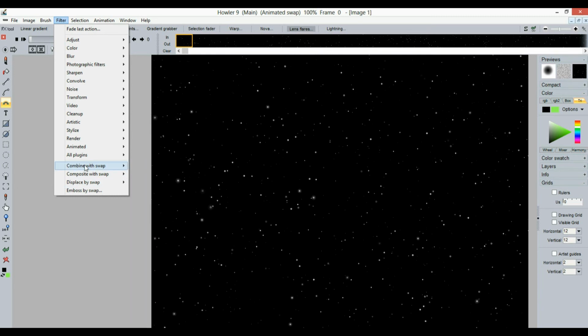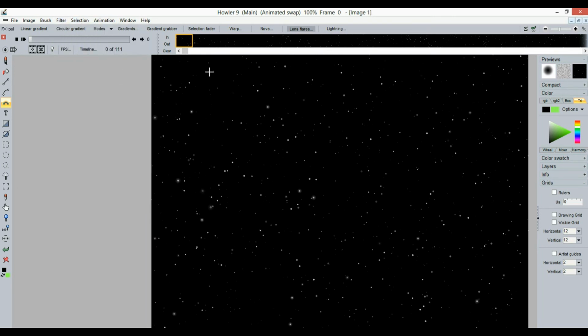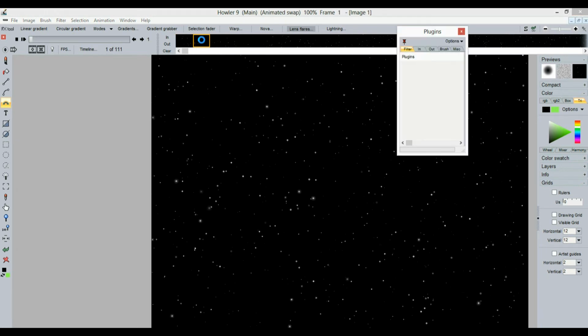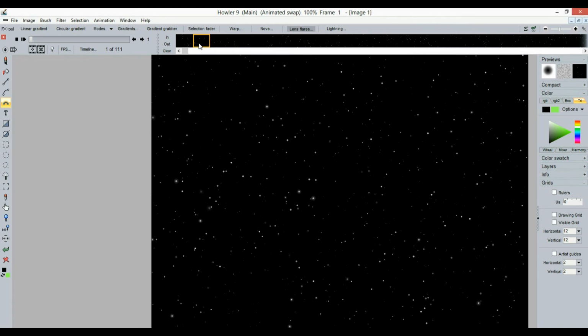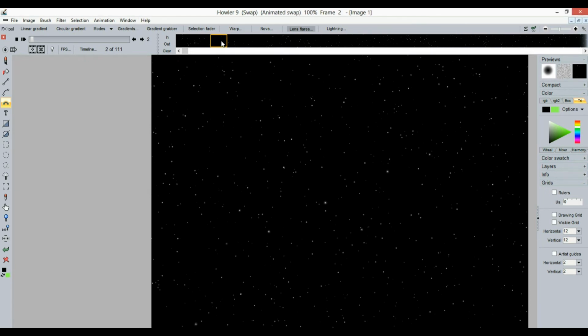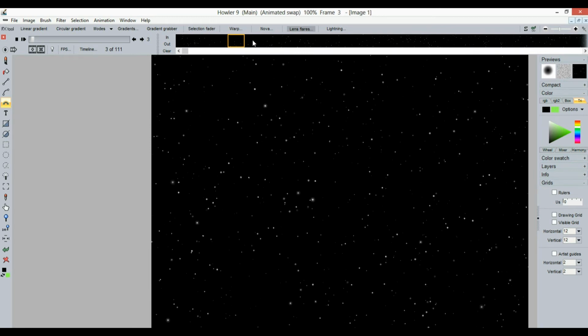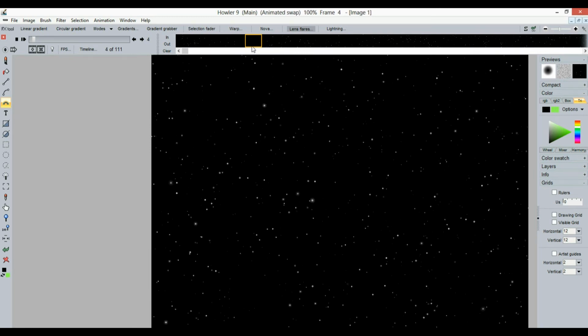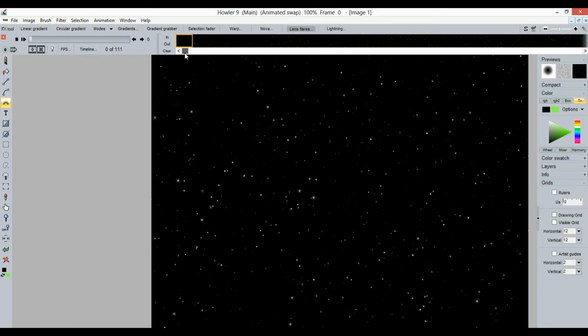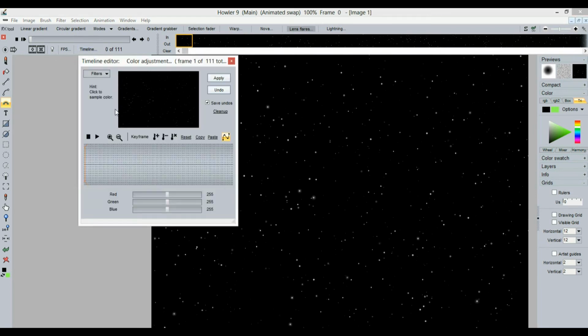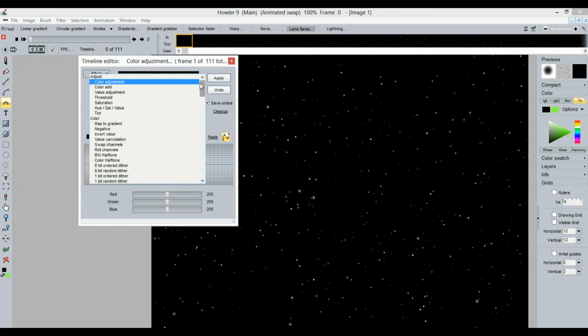That's only on one. What you really want to do is do that at the level of the entire frame sequence throughout the animation. Frame for frame, the one from the main buffer and the one from the swap buffer should be combined. This one, same thing. So, oops, that was the wrong key here on my keyboard. There you go. Right, so this one, this one, this one. Each of these have their counterpart between main and the swap buffer. And what you want to do is combine those together. Easy enough. You go to the timeline and you say combine. Find the group of filters that are the combine with swap.